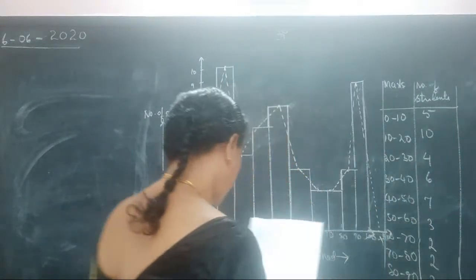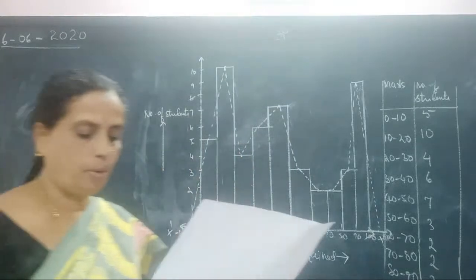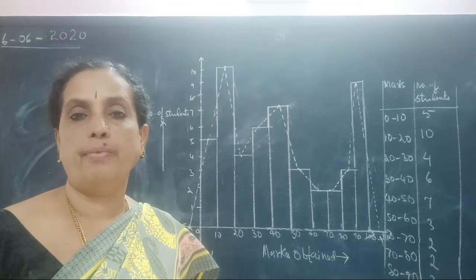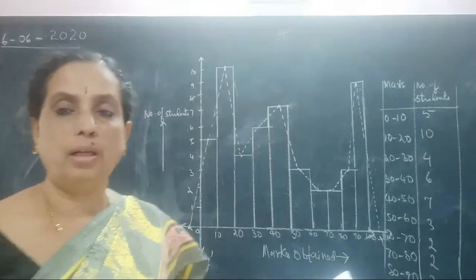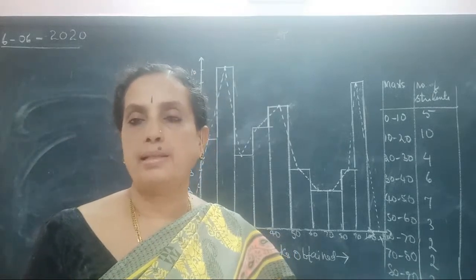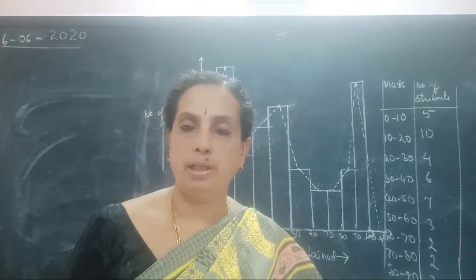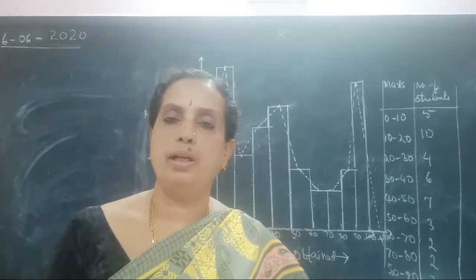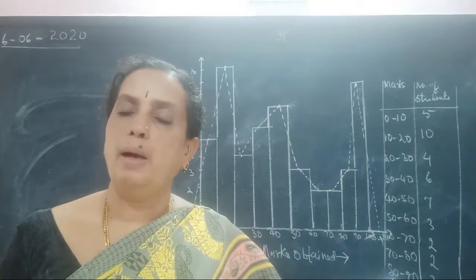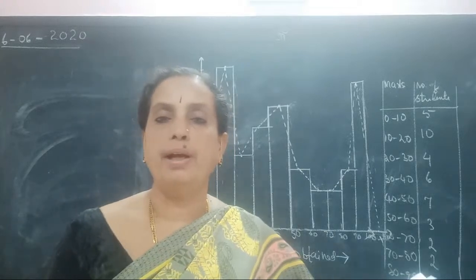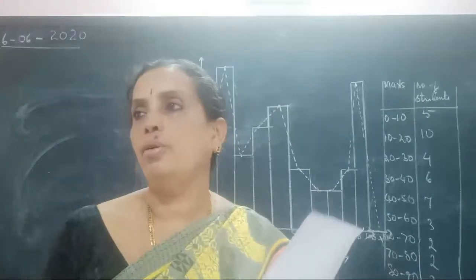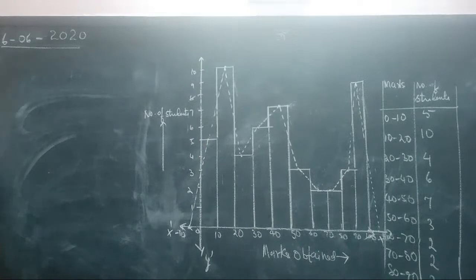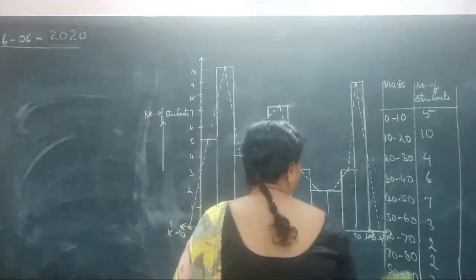Question number 6. Here we have to plot the frequency polygon without the base of the histogram. When it is only a frequency polygon, we mark along the x-axis the mid-value of the class interval. In the previous class I explained that the class mark of a class interval can be obtained by upper limit plus lower limit divided by 2. Here also we have to get the class mark of the class interval. I will show you. Is it clear? This table is clear.